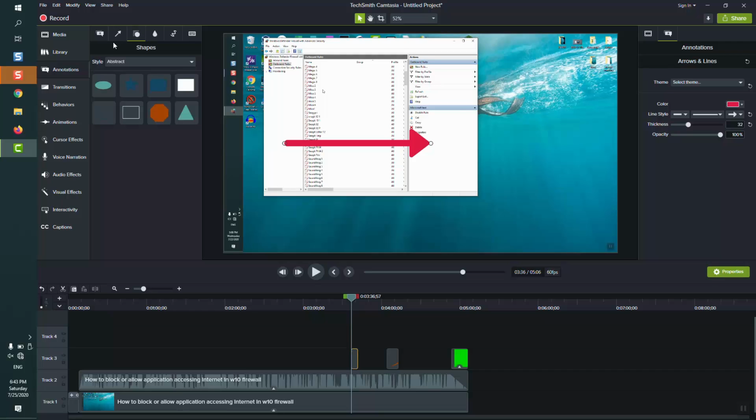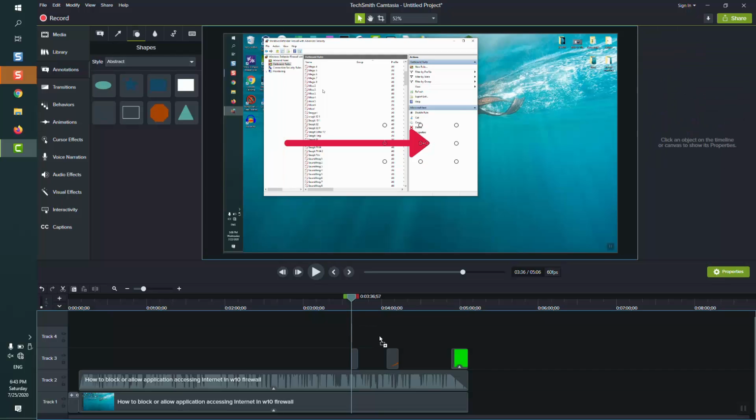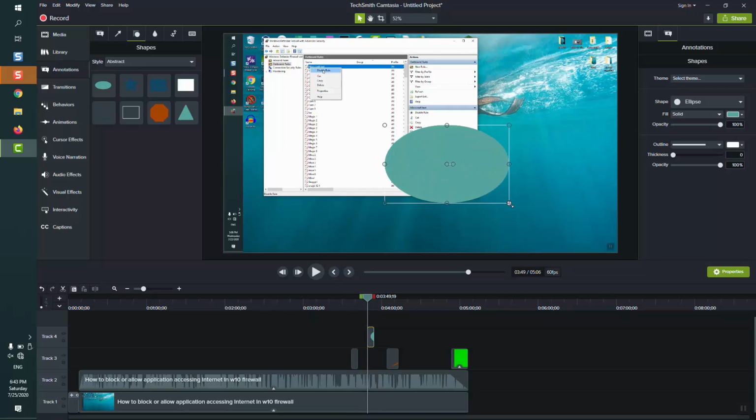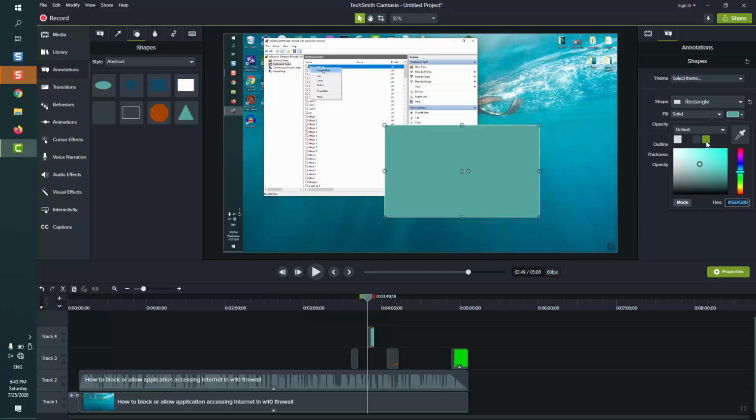The next step, you can always add shapes. Click and drag the shapes inside your video, double click, and you will be able to see your shape. Click and drag to make it bigger, and on the right you see the editing panel. You can change it to a star or whatever shape you like, and you can also change the color of it and also the outline style.